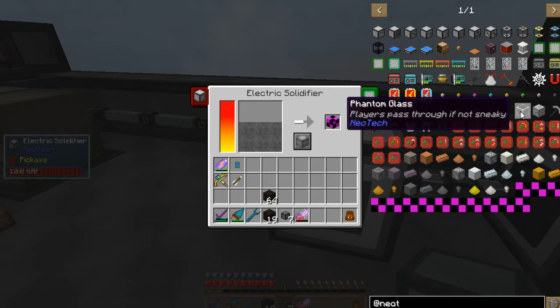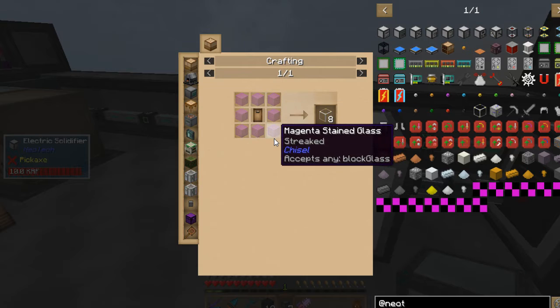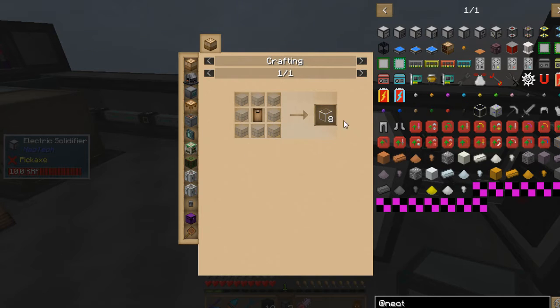What are you? Phantom glass. Players pass through it if not sneaky. Really, a door plus... Does it have to be the magenta, or are we just cycling through all the magenta here? Through door plus glass equals phantom glass. That is stupid cheap. I like that. We got NeoTech bronze. Got lead. Yeah, all the different ores are all from NeoTech in this pack, by the way.